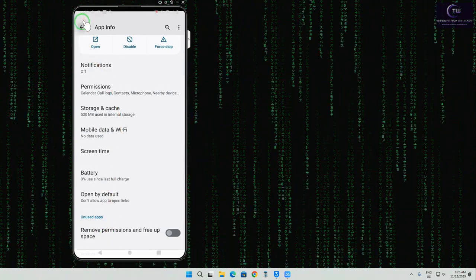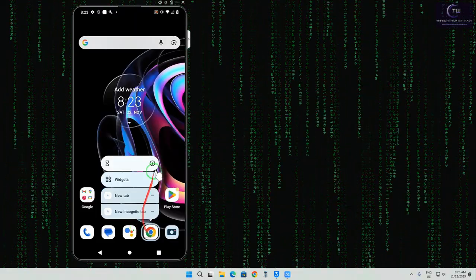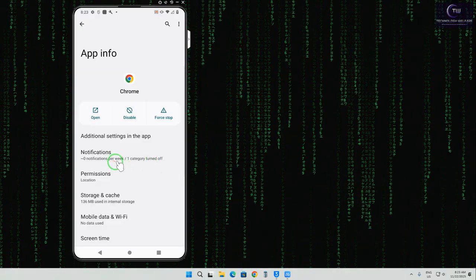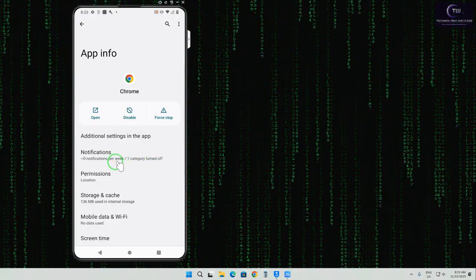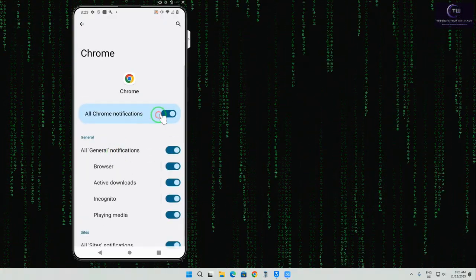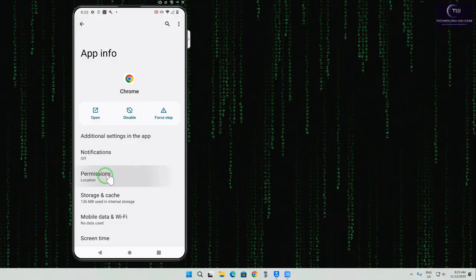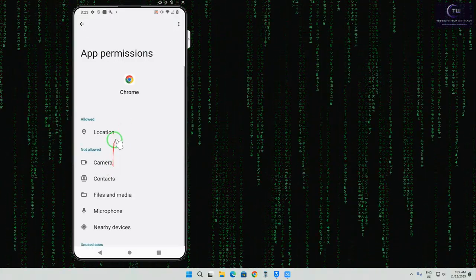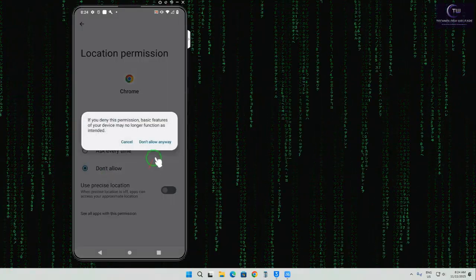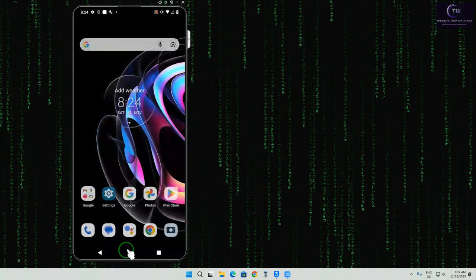Once again, we will check how many browsers you are using currently on that device, or any particular device, Via or perhaps you would like to use Go. So we will come to notification. Once again, we will turn it off. A similar style we will apply on this browser. So we will come to permissions. Of course, we will tap on notification. Make the precise location, then take care, don't allow. No longer is the function intended. It has completed. So everything should be completed.